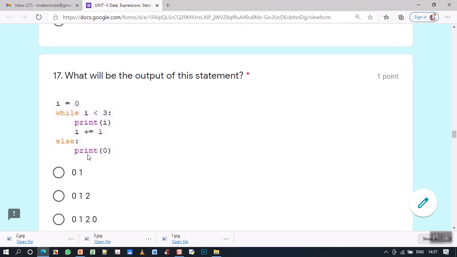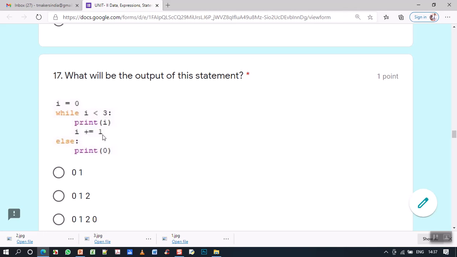I'll explain again. i equal to 0, so while 0 is less than 3, the condition is true, so 0 will be printed. Then i is incremented, so now i equal to 1, already 0 printed. Then 1 is less than 3, the condition is true, so 1 will be printed.